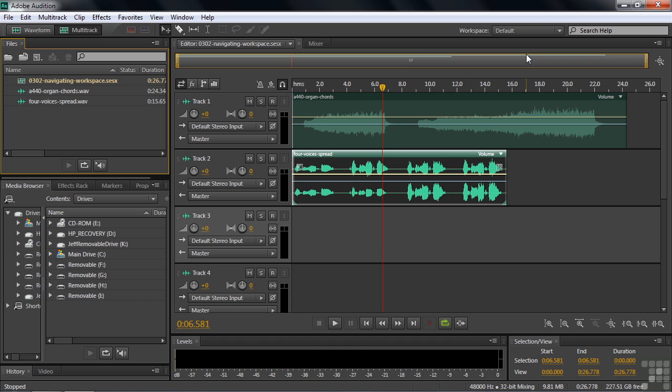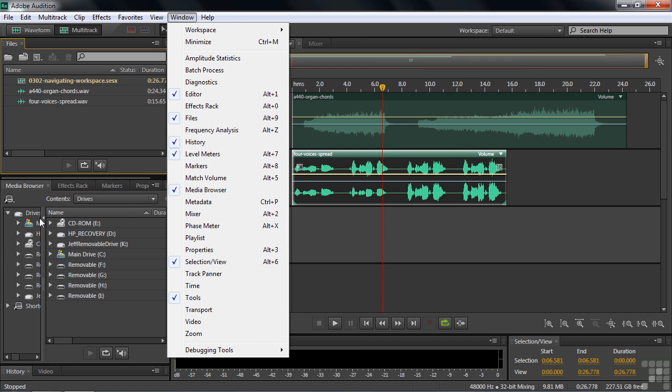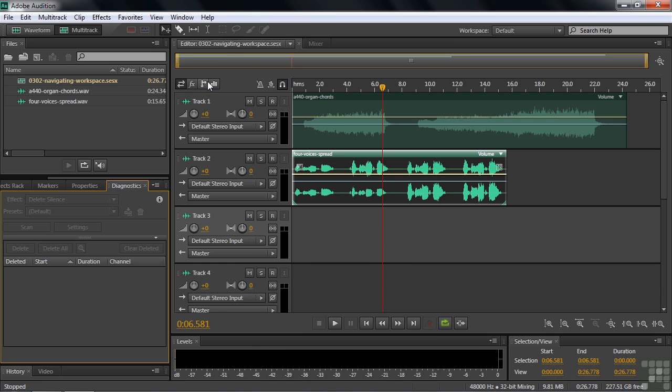So we'll go back to the default workspace, and I'll point out one more thing just to make sure we're clear on this. If I add a panel that will go, let's say, inside this panel group down here, inside this frame, and I know that diagnostics will go inside that frame, for example. Sometimes when you have so many panels inside one frame, you won't be able to even see the other panel. Here you can see the four that were in there by default, but the fifth one, which you may not even know is there, is not visible.